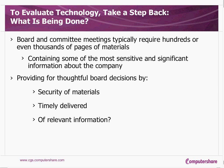And one of the experiences that we all run into is just because there's more material and you can create more material, going back to the example of word processing, doesn't mean it makes it easier for people to decide. It can be a lot harder to decide or focus in on decisions when the material is so voluminous. 10Ks, for example, now typically run at least 200 pages, but question whether people are making more informed decisions on the basis of the 10Ks simply because they're longer. I would suggest, for example, in that circumstance, they're not.